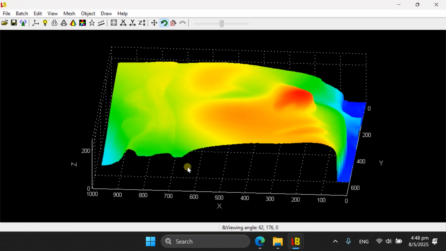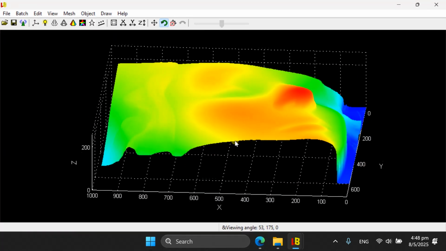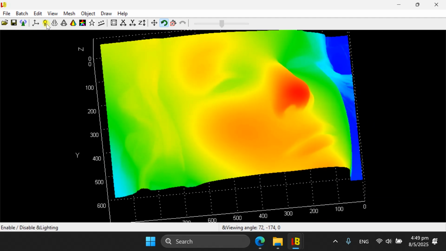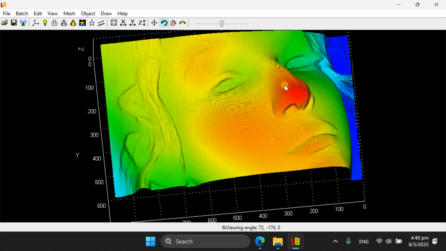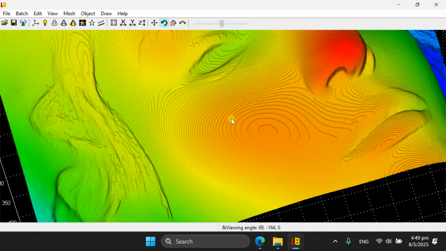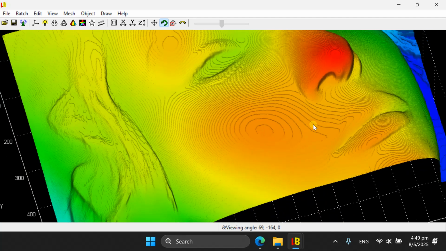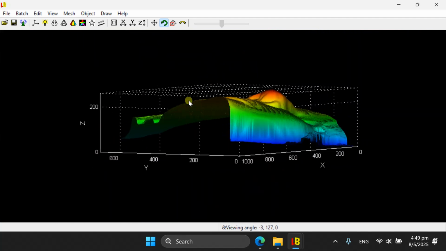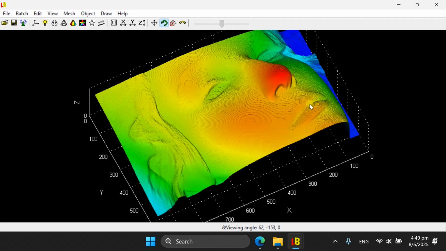And I can press keyboard shortcut F2 to make it a fixed aspect ratio and maybe turn on lighting. As you can see, the depth is retrieved fairly accurately. To be honest, this is really accurate. And the algorithm must have been based on certain machine learning algorithm or AI method.